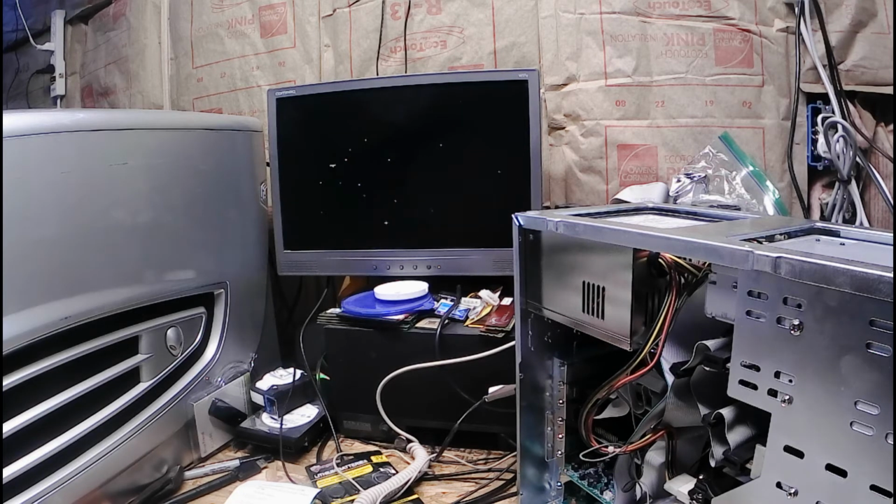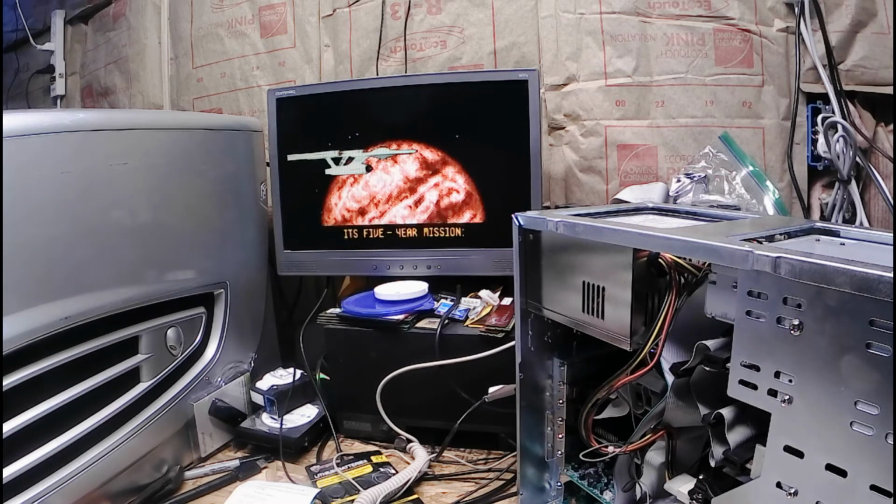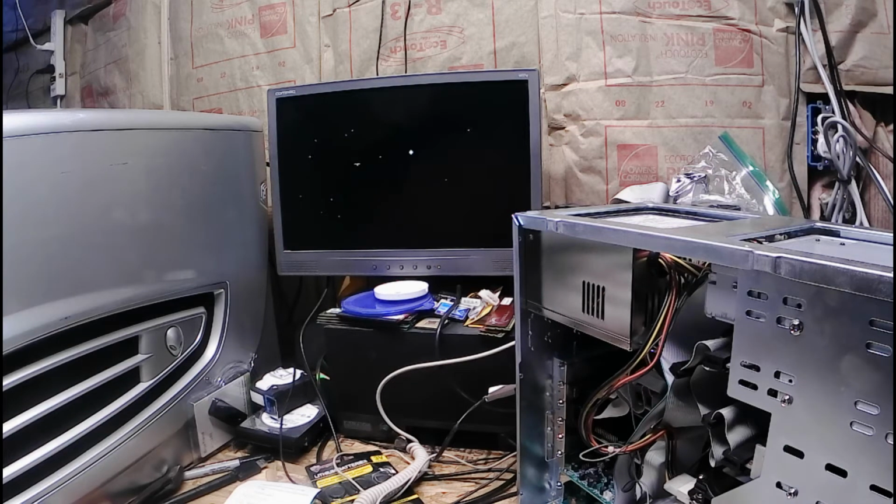Space! The final frontier! These are the voyages of a lost ship. Ah, Enterprise. It's a 5-year mission, which lasted 3 seasons. For Kirk to seek out new life. And to boldly go where no man has gone before.